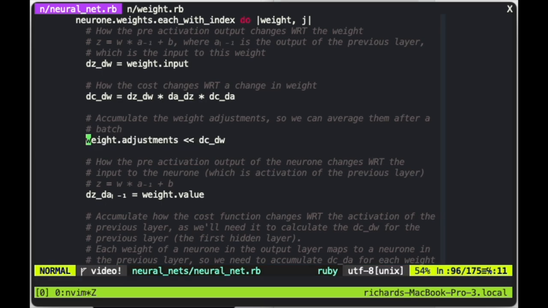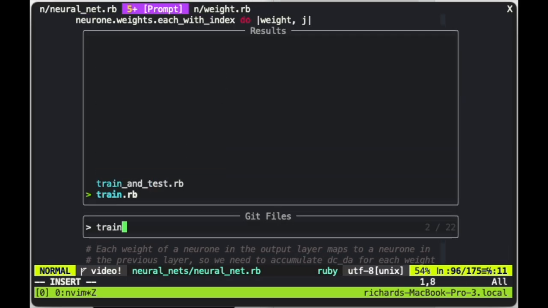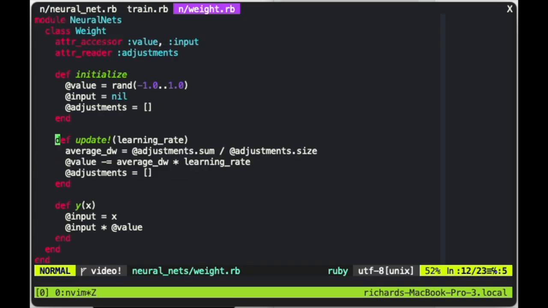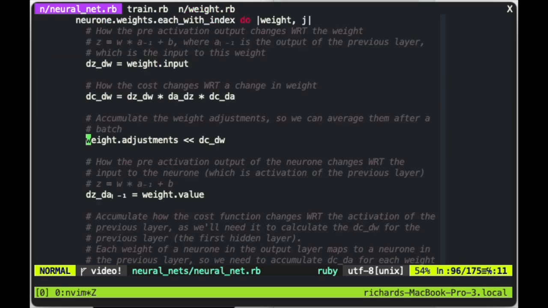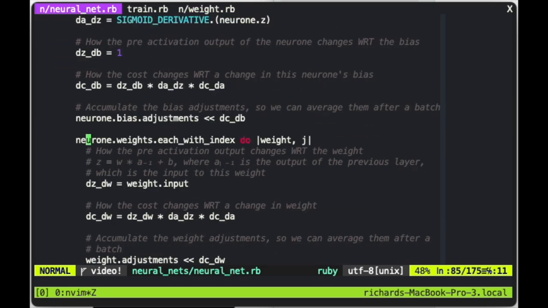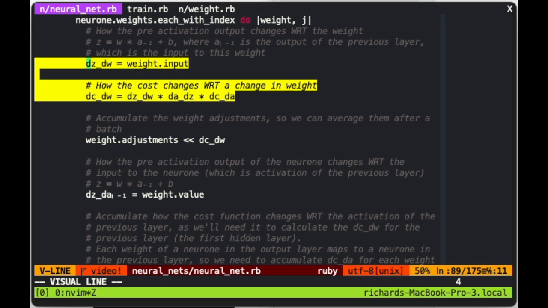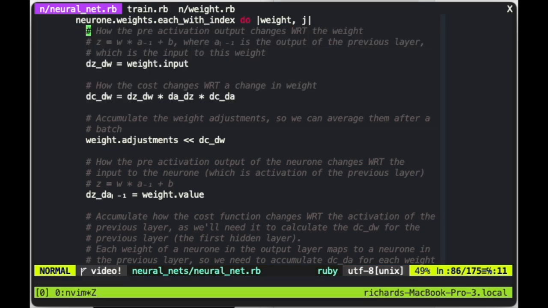And we want our neural net to generalize, so we store the adjustments for each example, and then after a batch, we update the weights and biases by the average change we want to make, given all examples in a batch. I'm not going to go into how we calculate how much we need to adjust each weight and bias. That's a bunch of partial differentiation. You can look at the comments in the code. I'd also recommend 3Blue1Brown's excellent series on what backpropagation is actually doing.